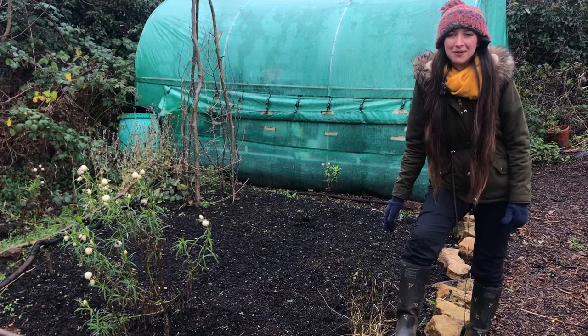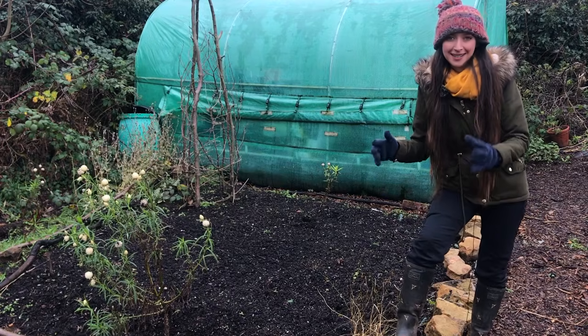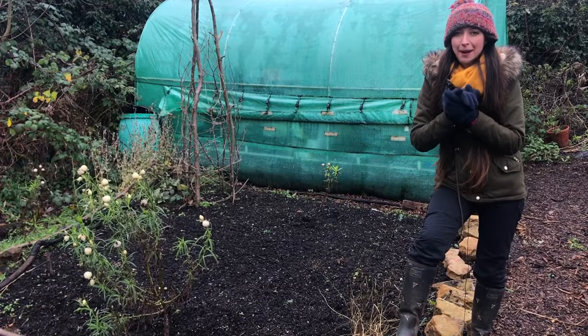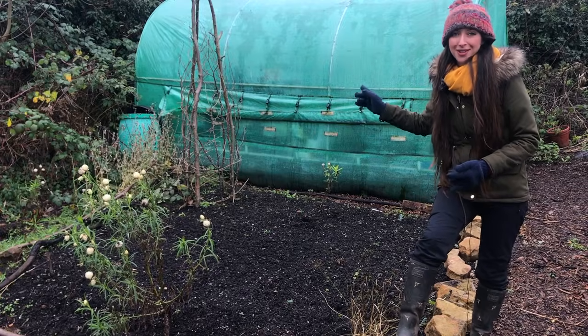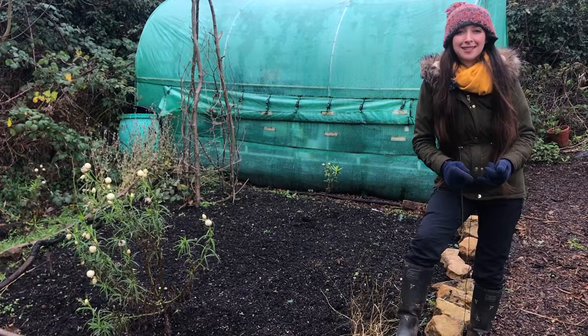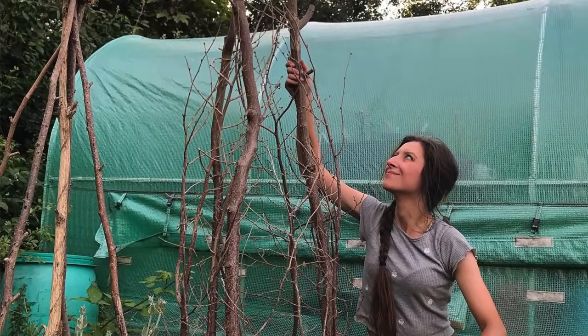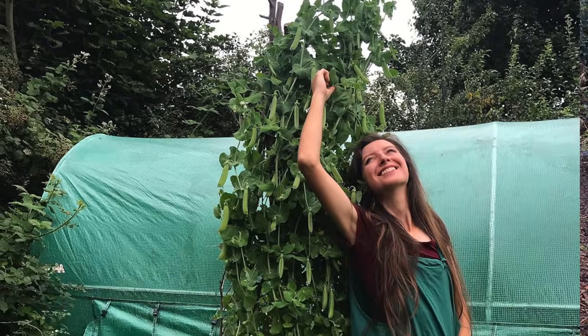In this bed beside me, we had quite a lot going on in the summer months. On this corner we had the sweet peas that bloomed absolutely beautifully until they fell down. Must build stronger sweet pea frames for next year. I'm actually looking at getting some metal teepees perhaps. But we had a lot of peas, and on the tall structure that's still there at the back, we had the Lord Leicester peas. They grew to about 7 foot high. The pods had about 8 peas in them. Really nice big peas, amazing flavour.